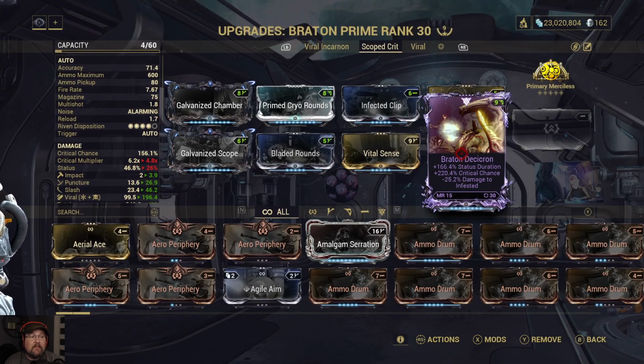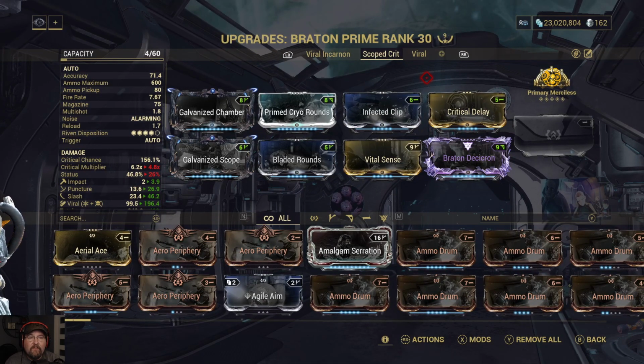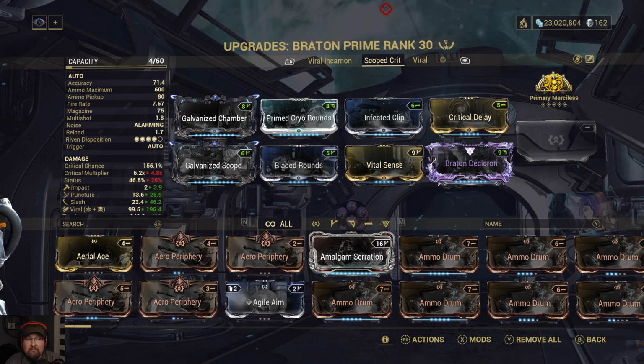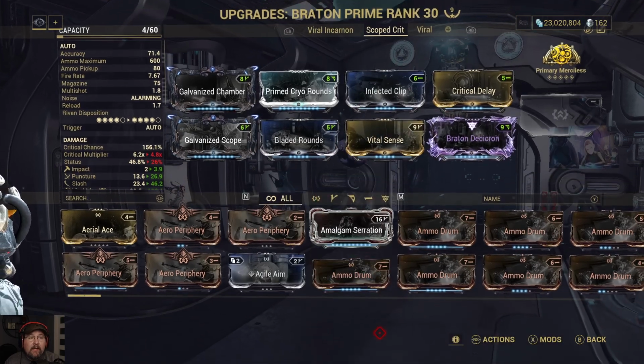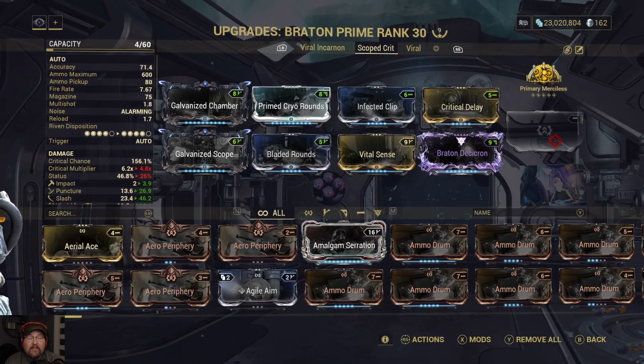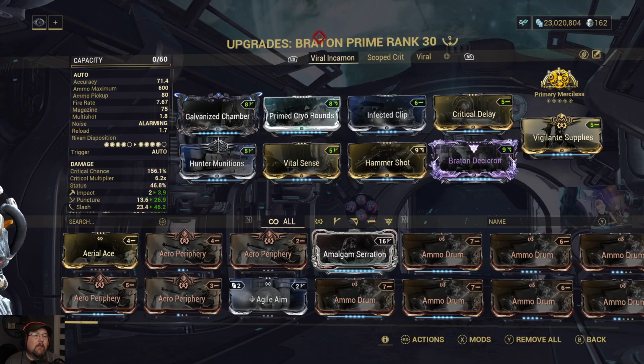Now, the riven in itself is 166.4% status duration, 220.4% critical chance, and then a minus 25.2% to Infested, and we don't really give a fuck about that because the Infested are basically meat bags that die easy. But again, 100 munitions in the place of this, and it will trigger like a son of a bitch because this thing's going to crit its dick off. Now, we're not going to look at that build, though, but I did want to share that, okay? Now, this build, granted, I could run Vigilante Supplies over here. There's no need. This is more than enough to just cause pure chaos.